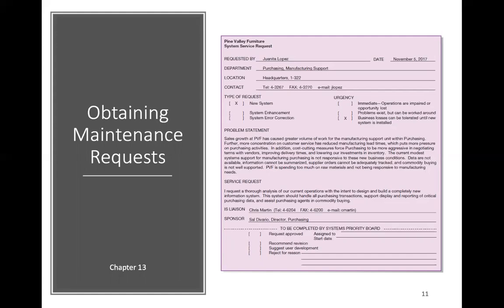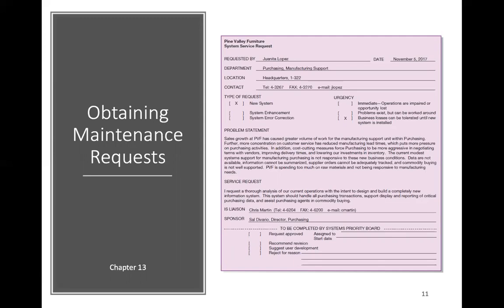Juanita, you see the type of request? In the old days, it's for a new system when we were going through the SDLC. But here at maintenance, we can either do a system enhancement as well, or a system error correction underneath. So a system service request can be used both for a new system or for making a change to an existing system. Okay, so we would use a system service request.